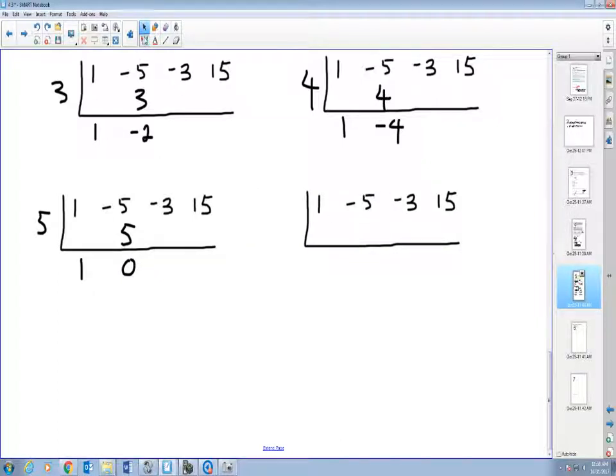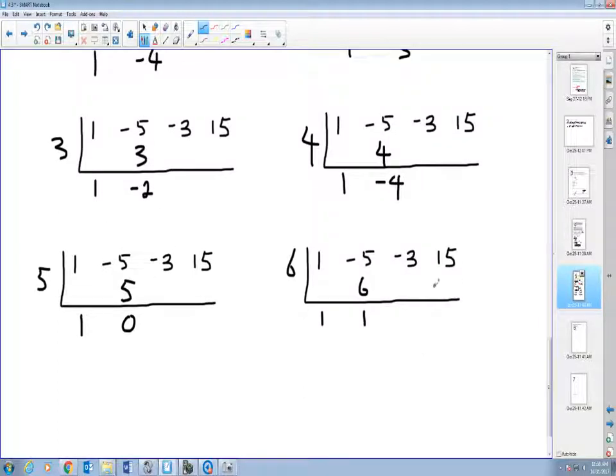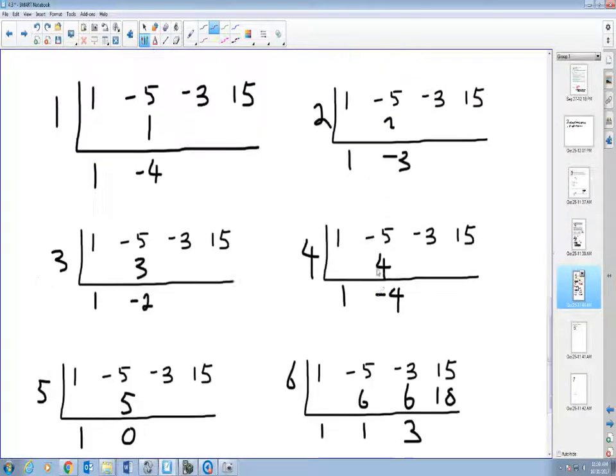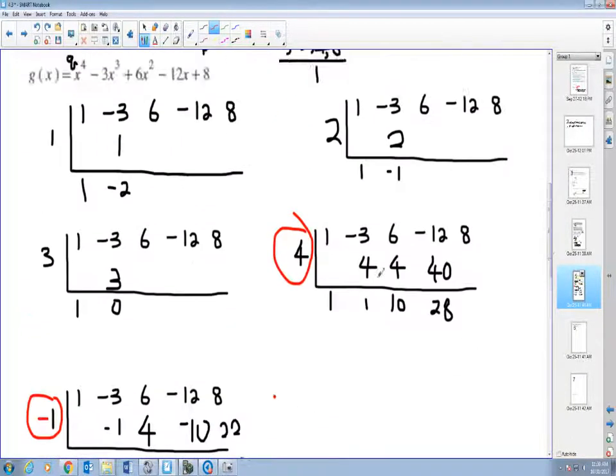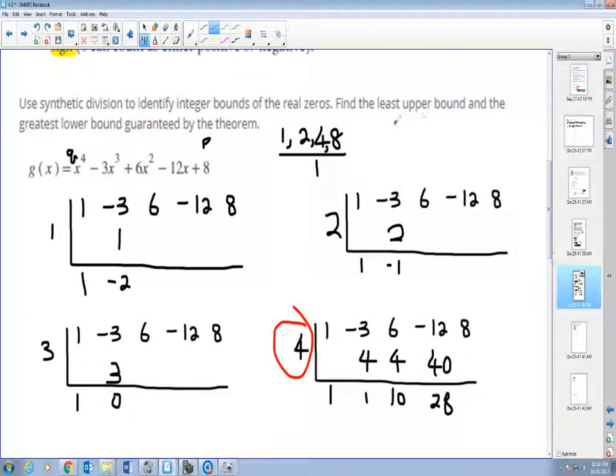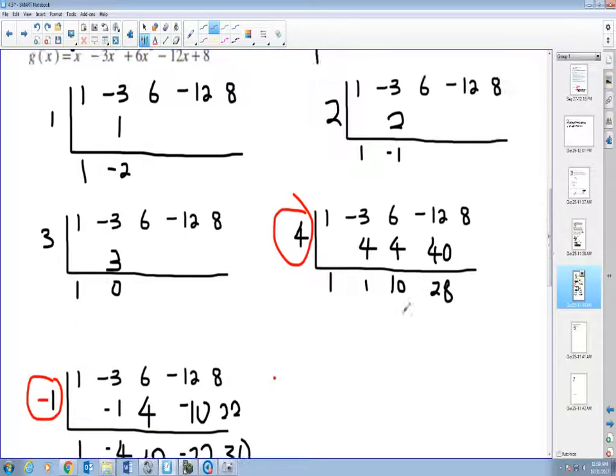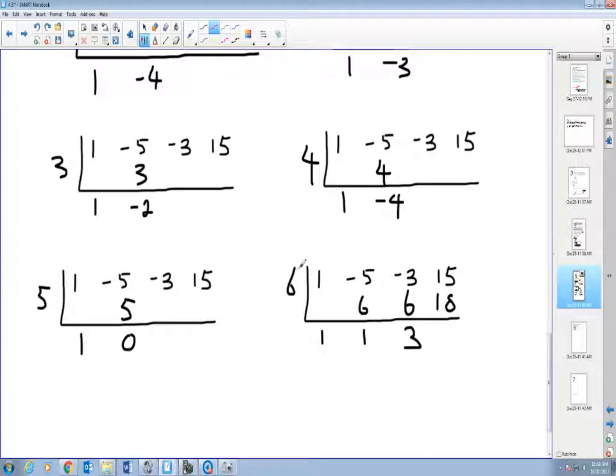So I can quickly go through this. Find out what 6 gives, add them up, it will be positive 1. Keep on going. Make sure there are no negative signs. That's 6 times 1 is 6. Add them up is 3. And this multiplied is 18. Add them up is still positive. So 6 can be my, what did they call it again? Mr. Chin is not good with English words. Least upper bound. So I can choose 6 to be my least upper bound.